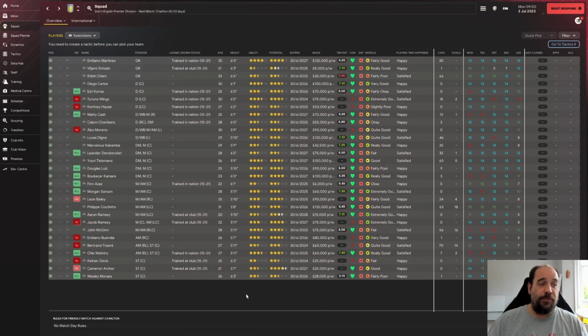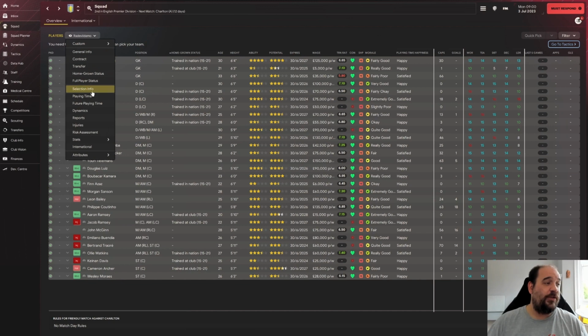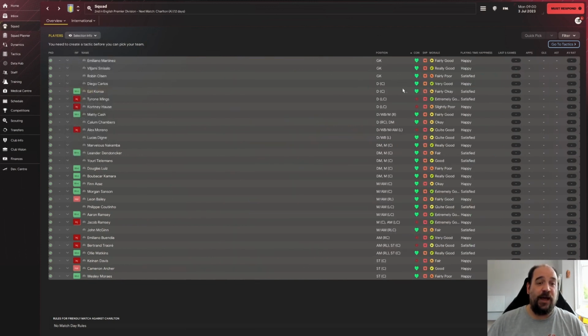Now, other people will have different layouts, but this is what I like mine to be. And obviously you've got their name and their position. Some people will have best position and all this sort of stuff. There's loads of different things you can add to it. So if you're over on the selection info screen and you're happy with this, then fine, stick with it.